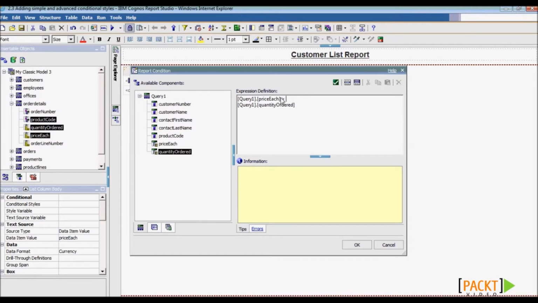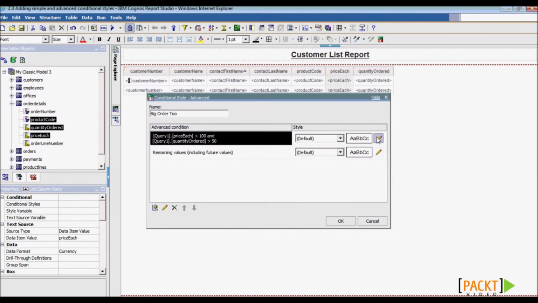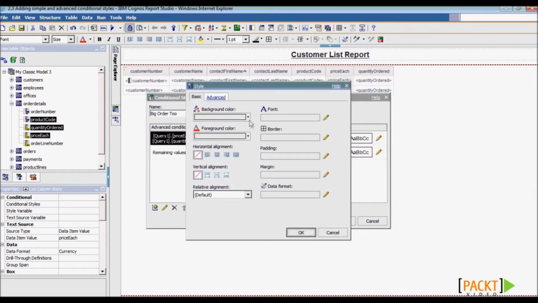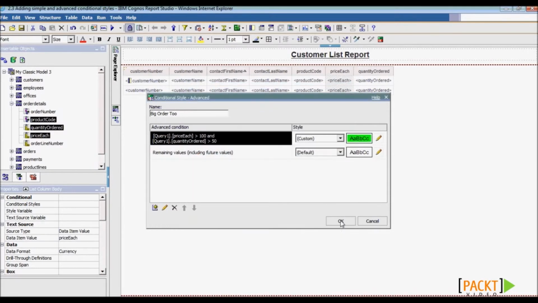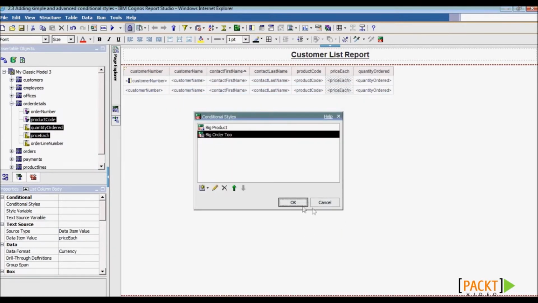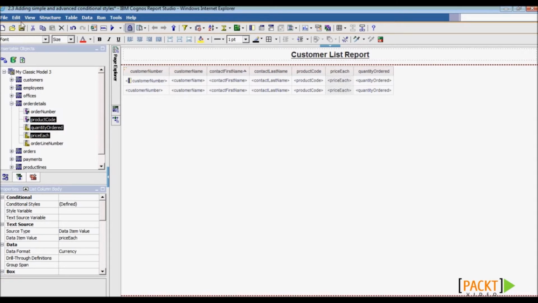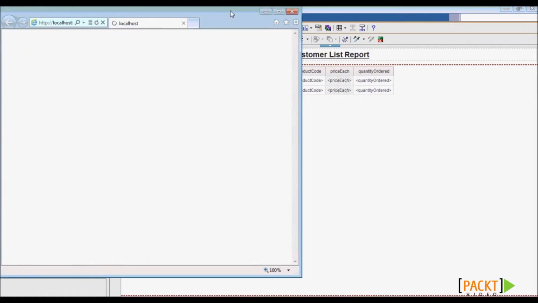We have changed the expression to check whether price is greater than 100 and quantity is greater than 50. For this condition, we will edit the style and select background color as lime. Click OK to close the dialog boxes. And now we are ready to save this report as 2.3 Simple and Advanced Conditional Style. Run the report to see the effect.